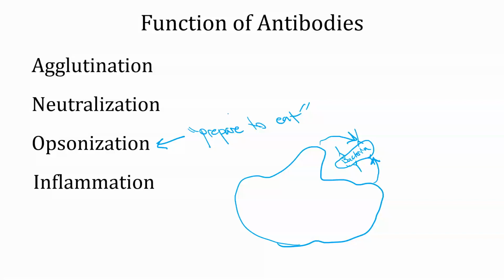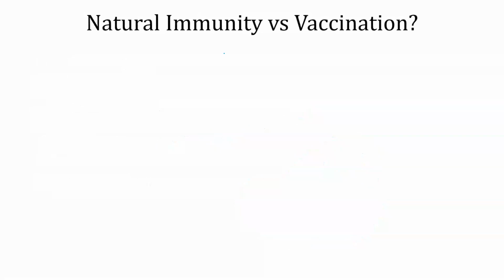And this is good, again, because anywhere where there's inflammation, there's generally increased blood flow to that area, and that allows more white blood cells to get to the site of tissue damage and infection, and then they can get in and fight the good fight. Now there are a couple other functions to antibodies too, but we won't talk about those in this class.